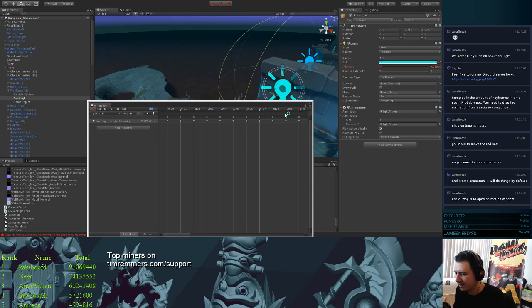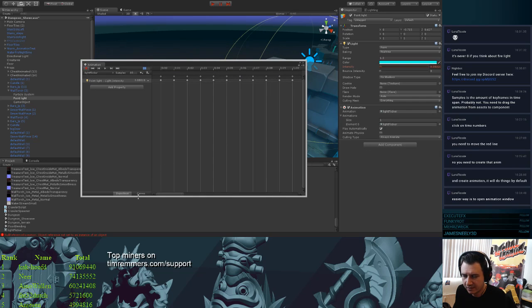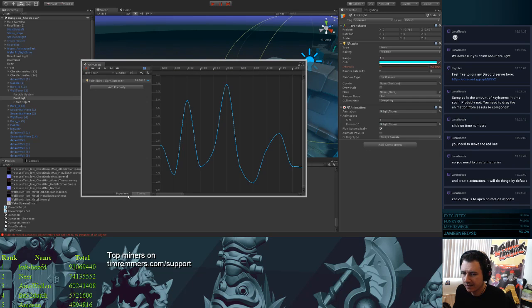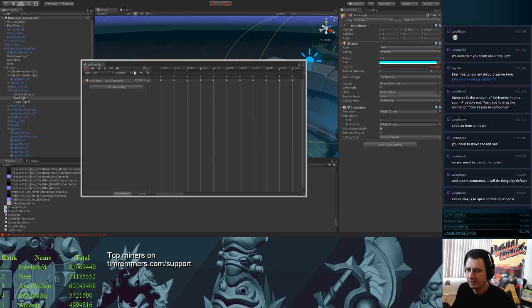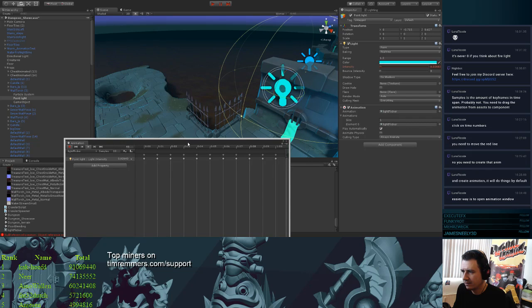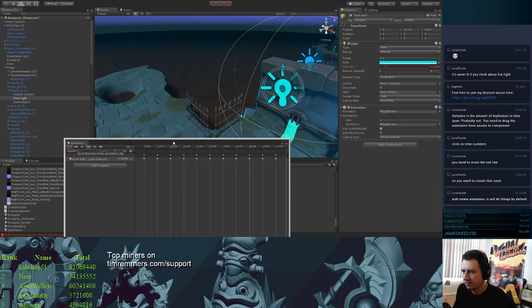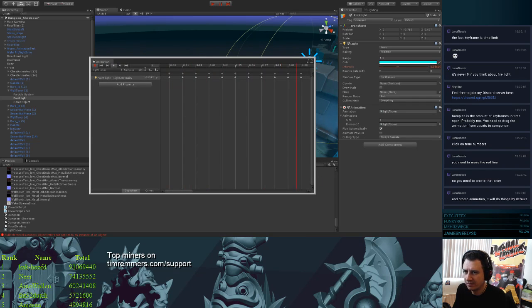Okay, so how do I limit this to the 10 frames I just created, because... Oh, the last, okay, last keyframe is the time limit, so... Cool. Okay, stop this, and can I? Yeah, I can move this. Cool.